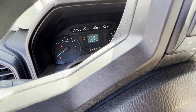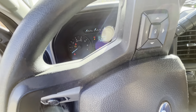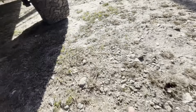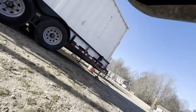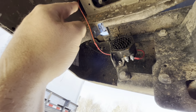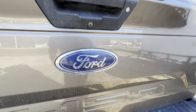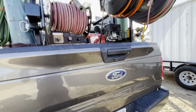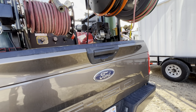Generally assume you're going to have to have a backup alarm. These backup alarms are not rocket science to install — anyone can install them with some rudimentary knowledge. We crawl up under here — backup alarm, with the wire going up to the reverse light, and it self-grounds right there. That simple. It does have a backup camera, but MSHA rules require that if you cannot clearly see out the back, you have to have a backup alarm even if there's a backup camera.